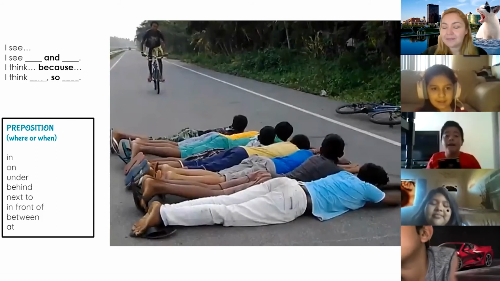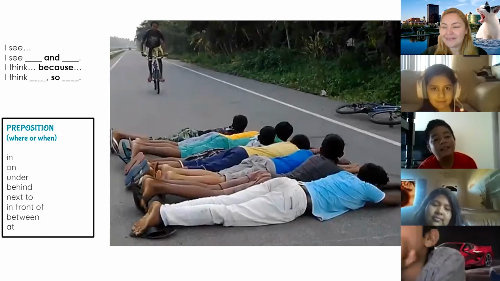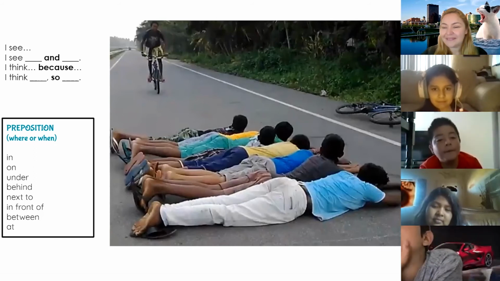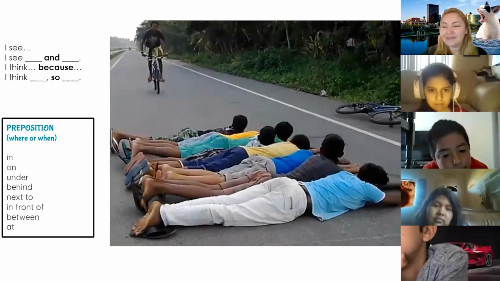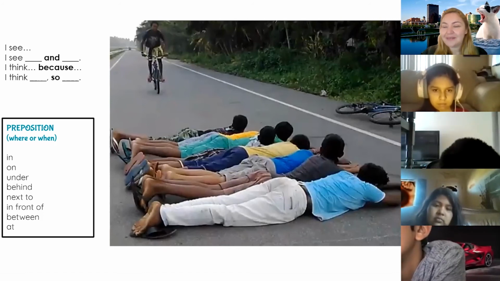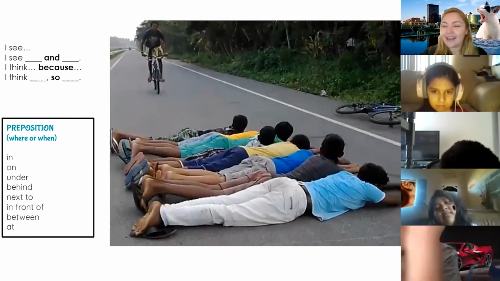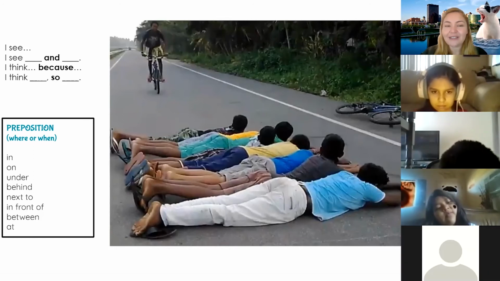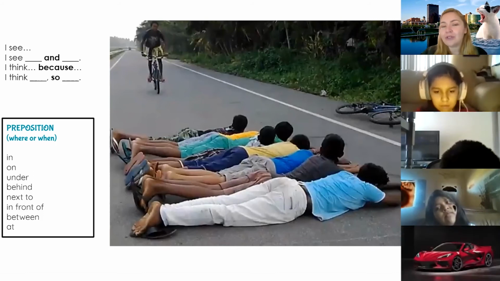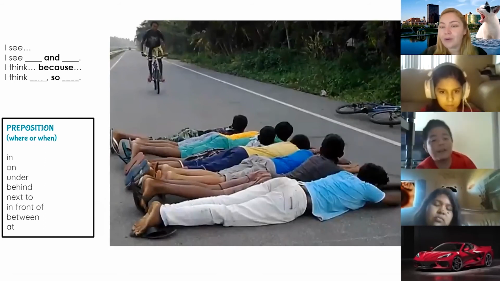And the man, I think that the man cannot jump over them. Oh, over them. Thank you for adding that prepositional phrase at the end of your sentence, Jonathan. You expanded your sentence. So Jonathan is thinking he doesn't think the man will be able to complete his trick and jump over the people on the road.